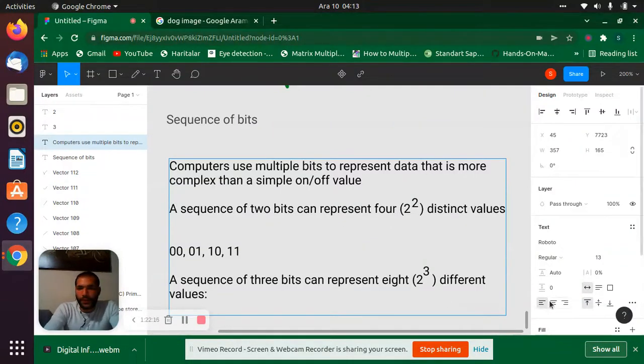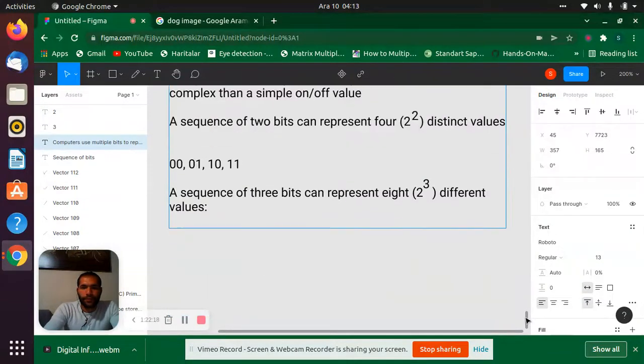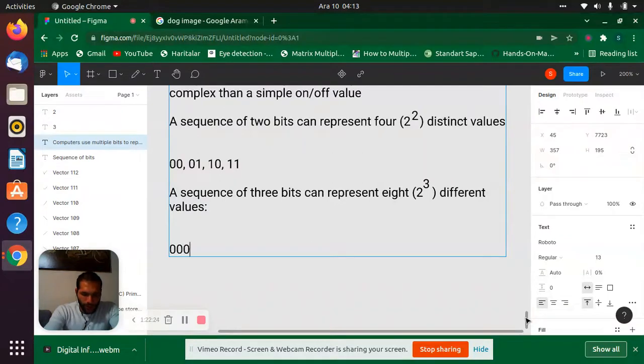So like what? Like that. 0 0 0, and 0 0 1, and 0 1 0, and 0 1 1, and 1 0 0, and 1 0 1, and 1 1 0, and 1 1 1.